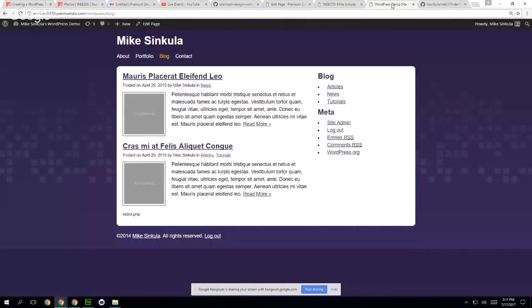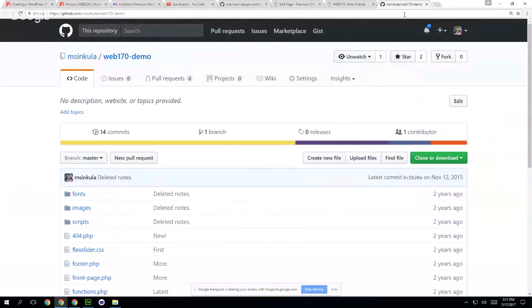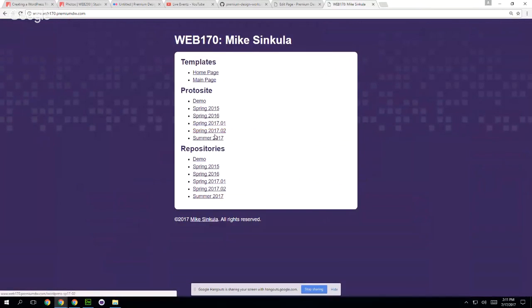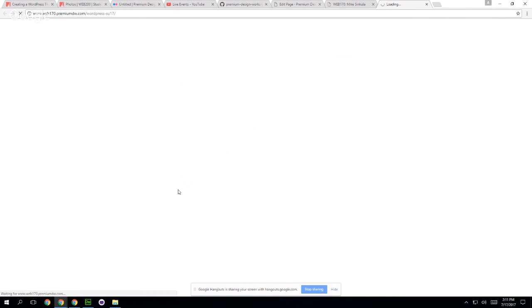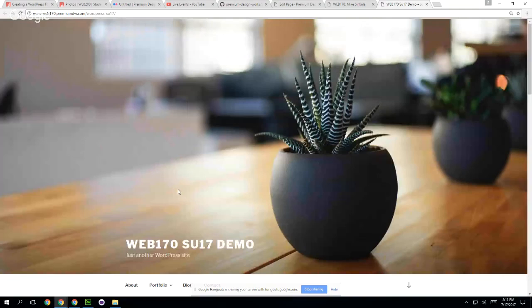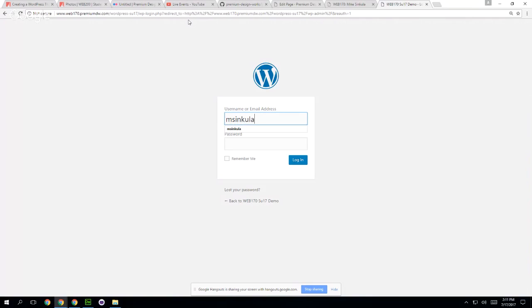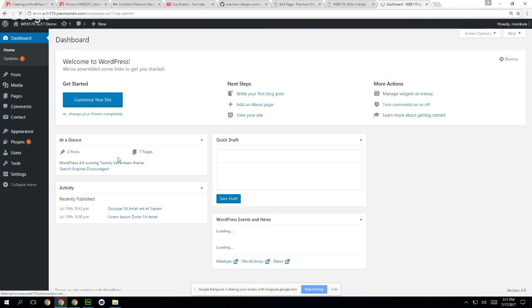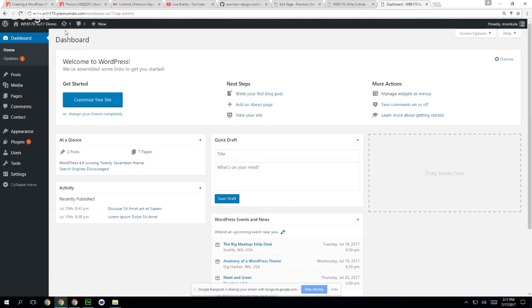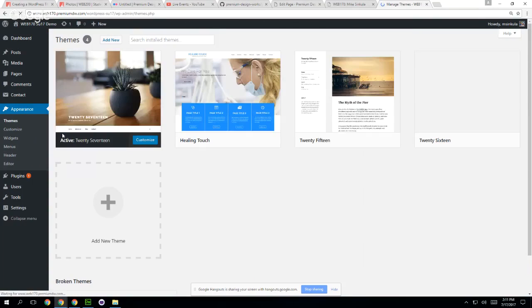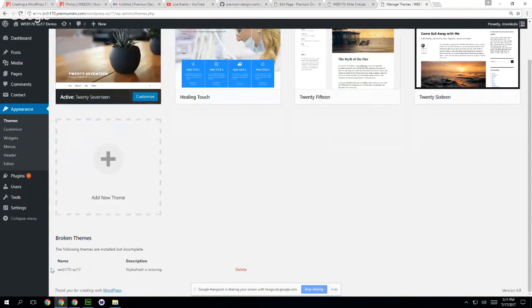But here's what's going to happen. If I now go to my Summer 2017 proto site, and I log in, because I totally remember my username and password, and I go to Appearance, Themes, Broken Themes, WEB170 Summer 17, Style Sheet is missing.